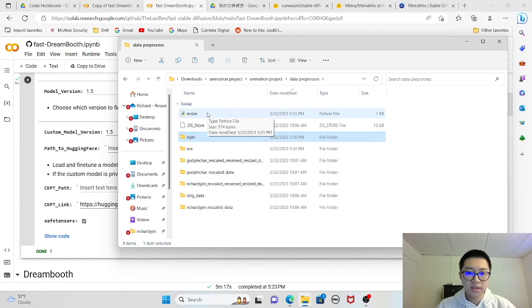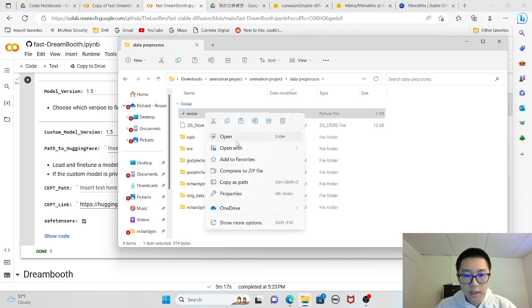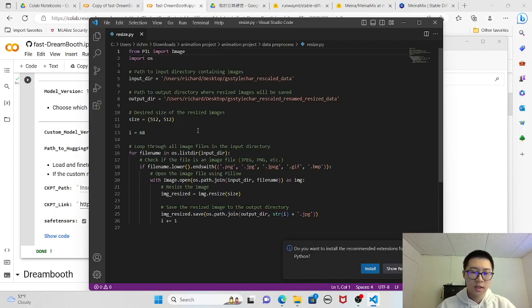And the way I did that is that I created a very simple code, and this code will basically load the images I want to resize, and then output the new images of the right size.